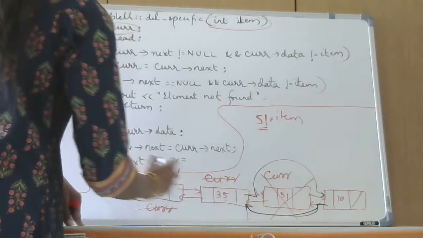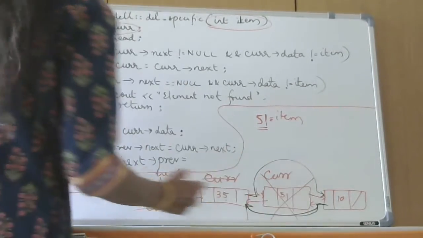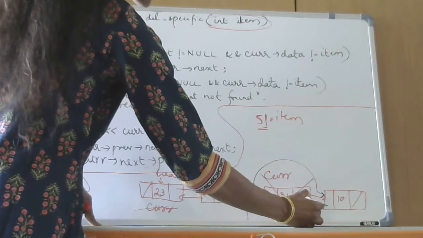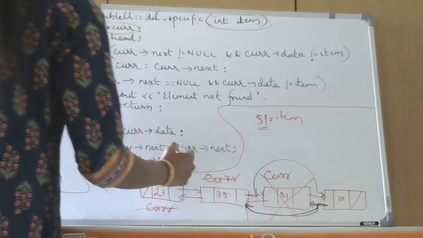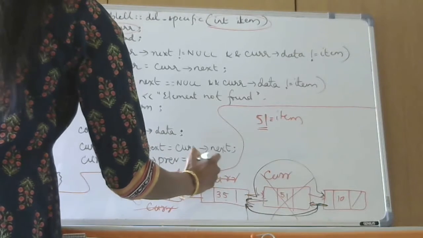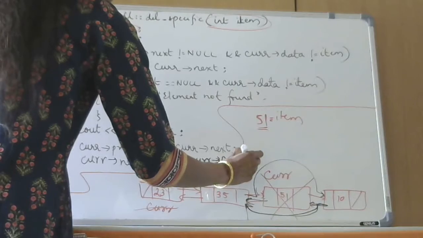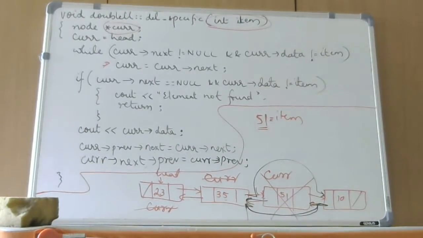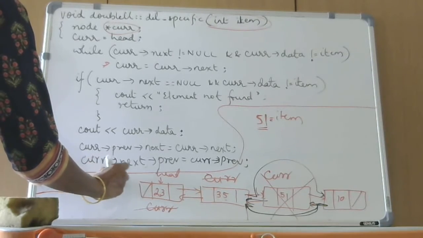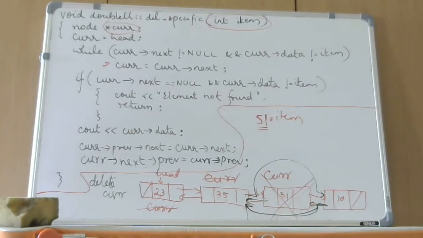Is it not? So current of next. Current of next is what? 10. Previous of 10, that is current of next of previous. Current of next is 10, and previous of 10 is what? That should come to where? Current of previous. It should come here, is it not? It is equal to current of previous. That is all you have to do. And then these are the two changes that you have to make, and then you have to write delete current, because this node is deleted, we deallocate the memory assigned to that particular node.